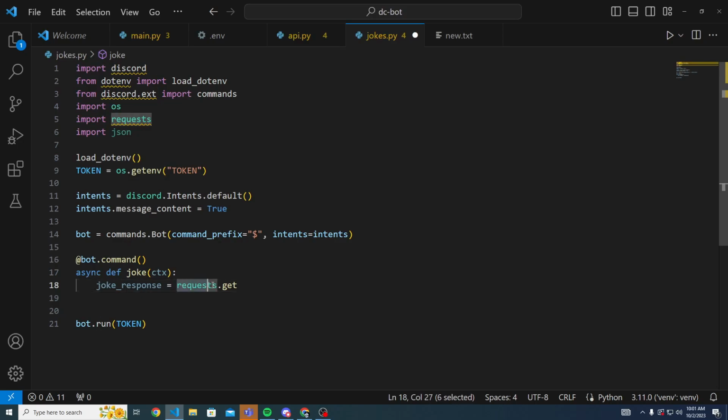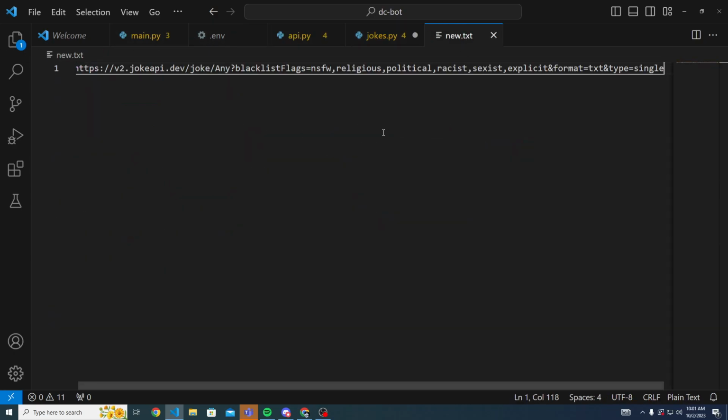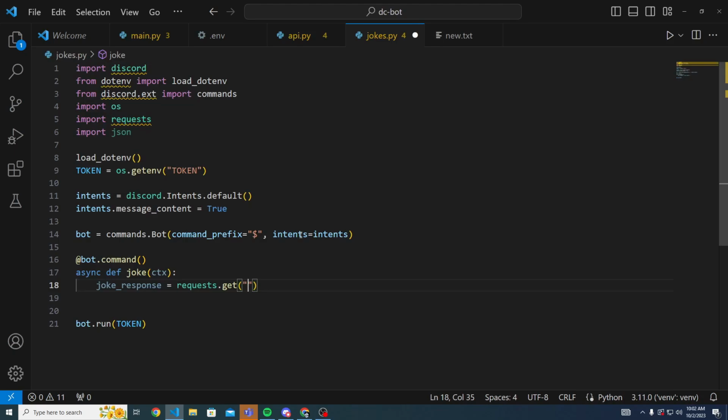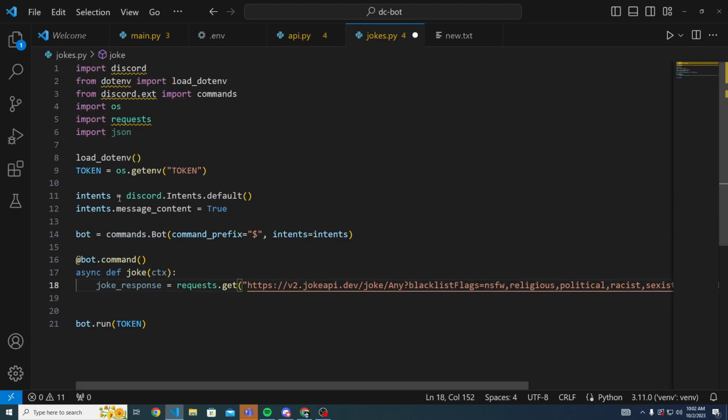Guys? So requests is a library that allows us to access APIs. So we put in a URL, which in this case is going to be this URL right here. We're going to just paste that in, and this URL is now going to be able to access all the things that we need to be able to access.